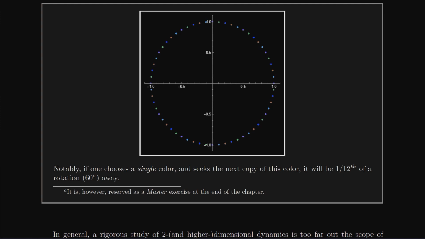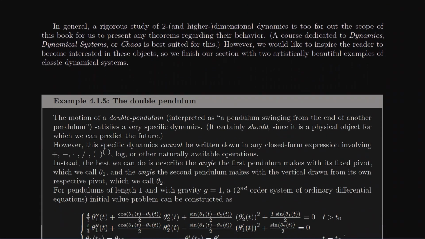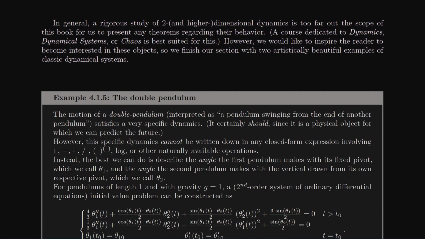That's really what I'm trying to get across with all of my examples today, is that by plotting these, we really do see a lot of beauty, and we don't have to focus on the rigor for maybe one section, which is nice. So the next two examples, I'm going to do my best to say that something is also beautiful. And we're going to reserve a rigorous study of 2 and higher dimensional dynamics to other courses.